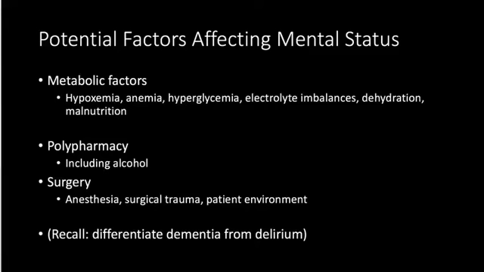Polypharmacy, we've gone into in depth. You want to make sure you ask about alcohol, because alcohol abuse can cause many problems. In terms of seizure, patients can have altered mental status, especially the older adult, from anesthesia or even the trauma of surgery or being in a new environment, or everything really combined. So, as I mentioned, differentiating between dementia and delirium.